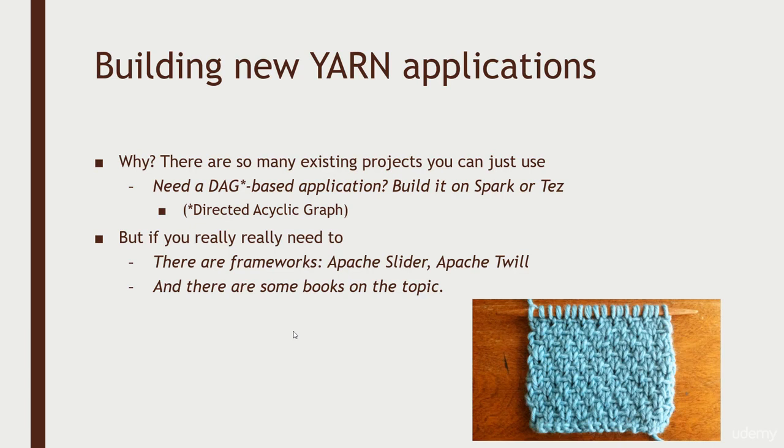There are frameworks you can look at like Apache Slider and Apache Twill that provide sort of a higher level abstraction on top of Yarn. Coding to Yarn directly is kind of tough, but there are some books on the topic as well if you need to go there. And like my little metaphor here, we knitted up a little, I don't know what this is, a thing. Maybe it's crochet, I don't know. But the metaphor is we're building something with Yarn. Get it? I just amaze myself sometimes.